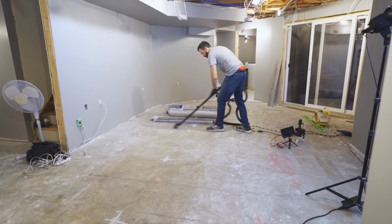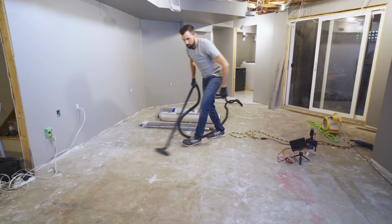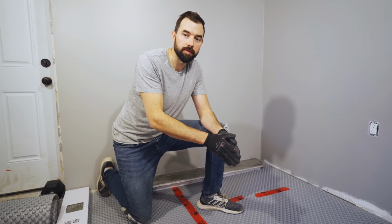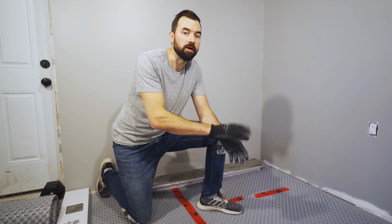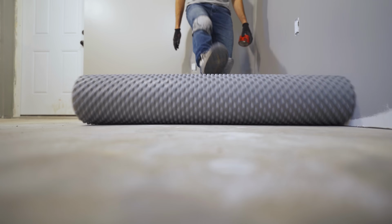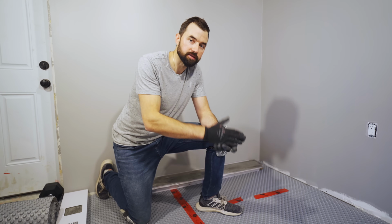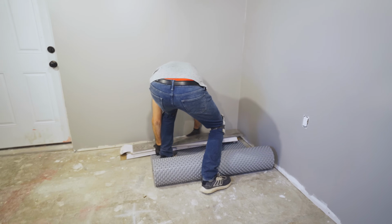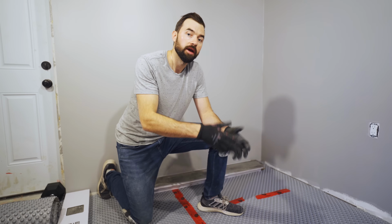Before you start laying any floor, do a thorough vacuum to make sure your entire surface area is nice and clean. Whenever you start installing the underlayment, you're going to want to start in the corner of a room where you have a nice straight run and just roll it out. The thing is, it is going to want to roll back in on itself, so just use heavy weights to hold it down. In my case, I use boxes of flooring, which you're probably going to have as well, and they seem to work great.